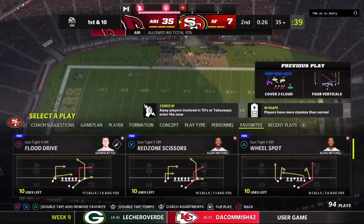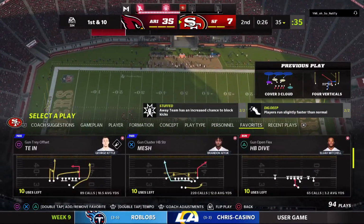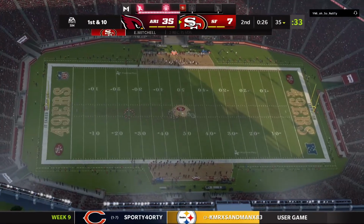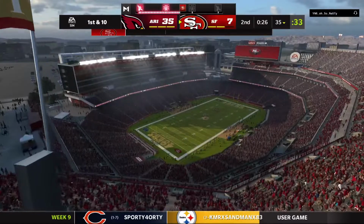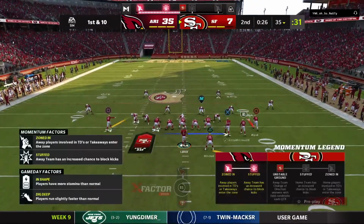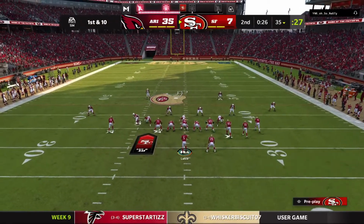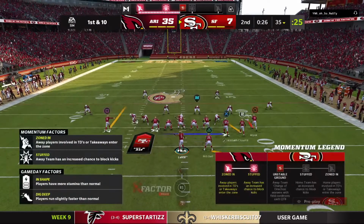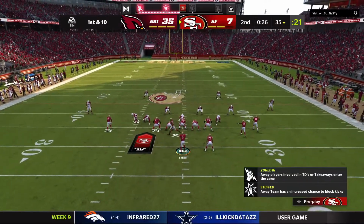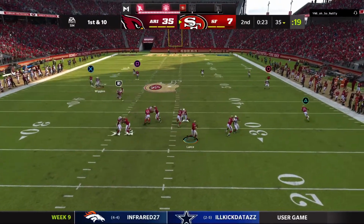And I like the idea here. Get the ball in his hands, even if it's in the passing game. 3 catches a week ago, and he does a nice job here to pick up yardage. Ball up to the 35 now as they come up on 1st and 10. To throw, it's Lance.